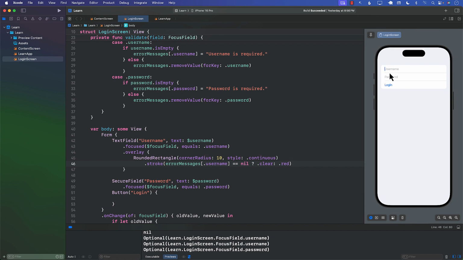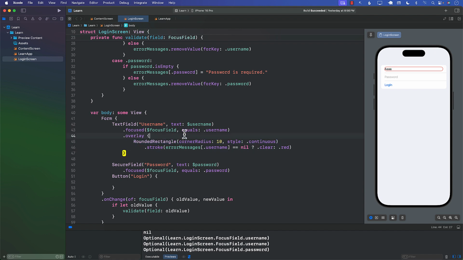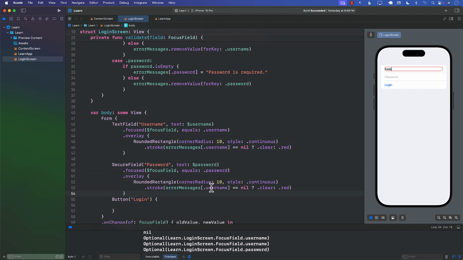So right now you can see that it is clear. If I tap on username and I move around it, there we go, you can see that it comes out. Now, if I start typing the username, it doesn't go away. So that's another problem that we need to fix later. But at least we got the overlay working. So I can use the same overlay for error messages for the password also. All right. So now if I tap on username, it's fine. If I tap away, it shows me, okay, username is required. I tap away from password, that is also required.